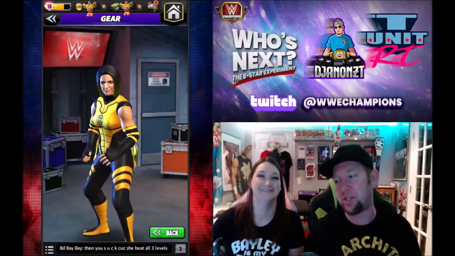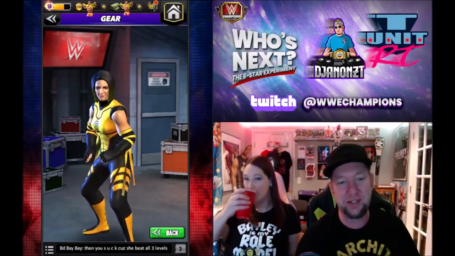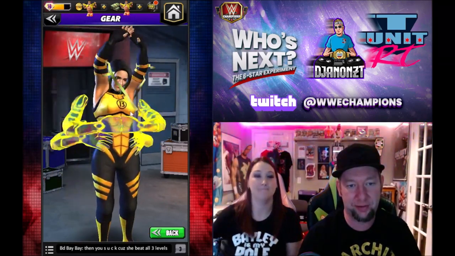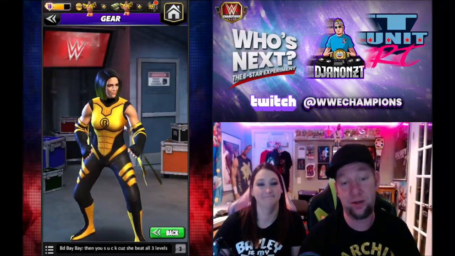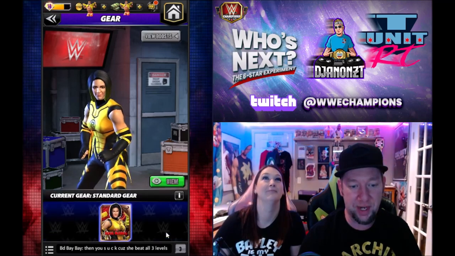She's got her Bayley shirt on. This is the six-star experiment, and Mutant Bayley's next. This week we did a little role reversal, and I'm picking the female, and I picked Bayley. I said, T, get your Bayley shirt on, because it's going down tonight. And we're going to see how she stacks up.